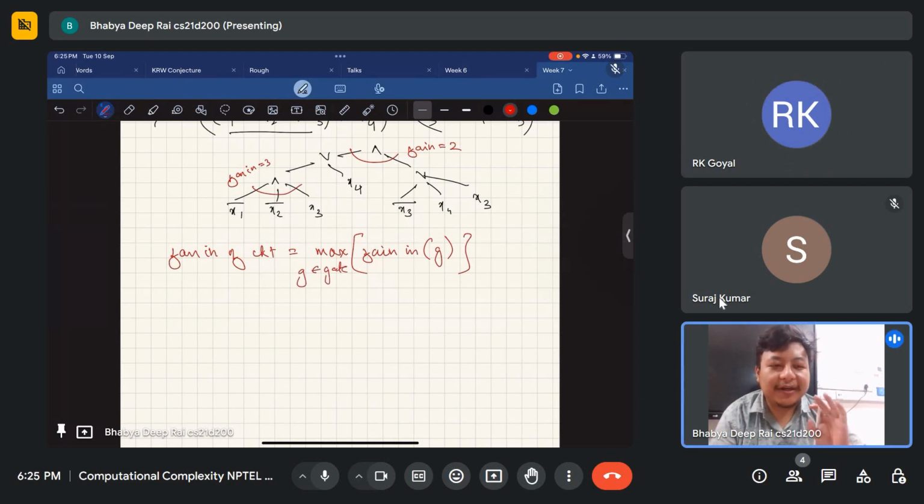Yeah, one thing about circuit complexity is that if I make a diagram, then it is understood that it's bottom up. The directions of the arrows are bottom up. We don't write the direction of the arrows. Okay. Good. So that is one thing.